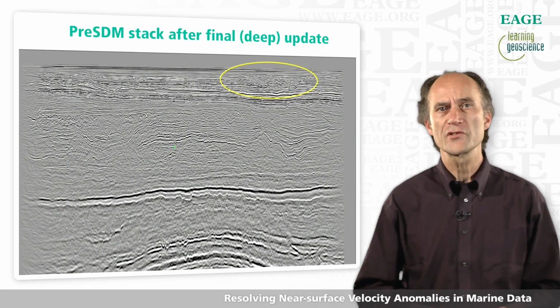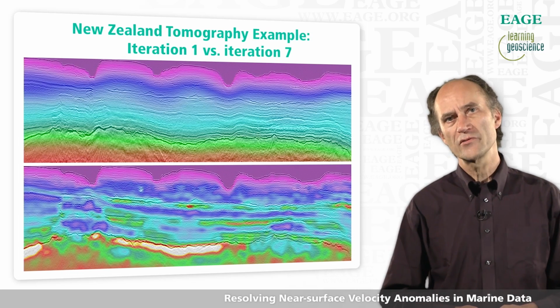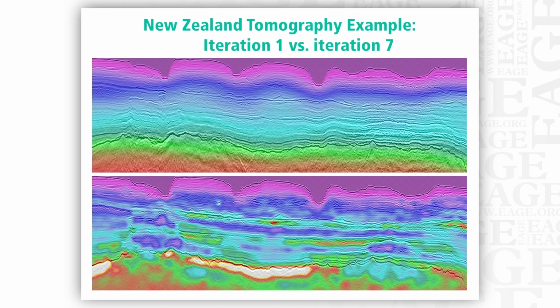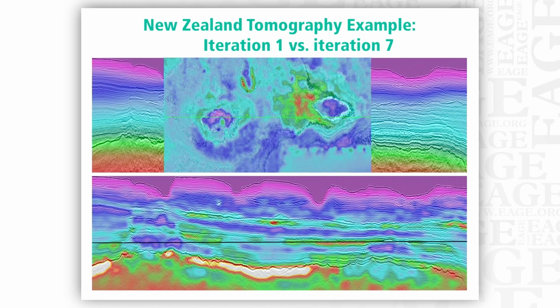Looking at colored velocity models through that, that's the before and after, so 7 iterations on in terms of the velocity detail, and looking at a depth slice through there, you see quite punctual events. So these channels, they're not necessarily continuous. They might be punctual in terms of their velocity distribution and the distortion they cause.